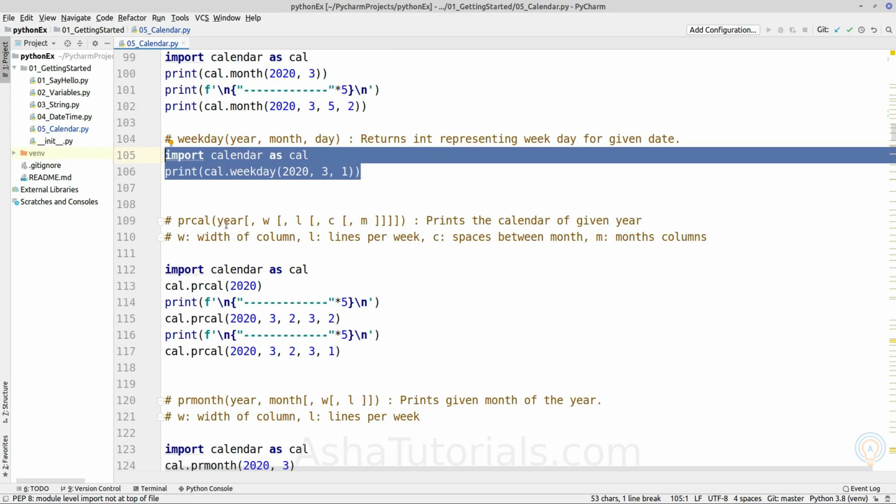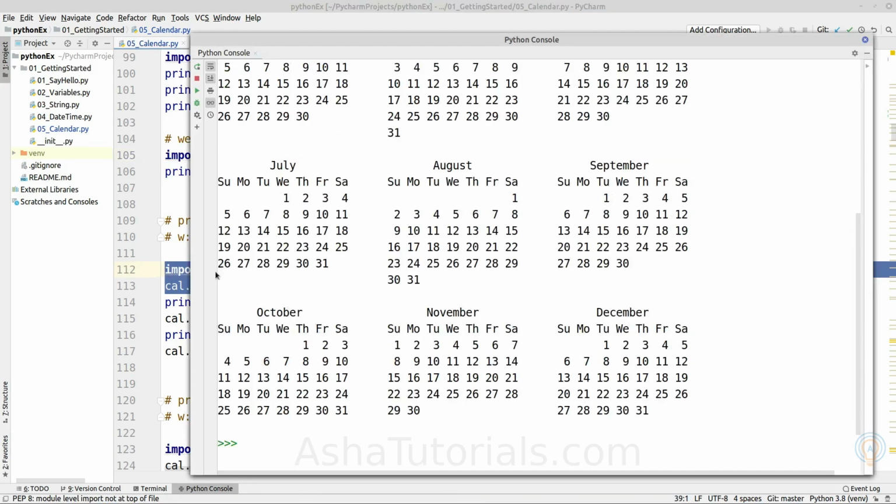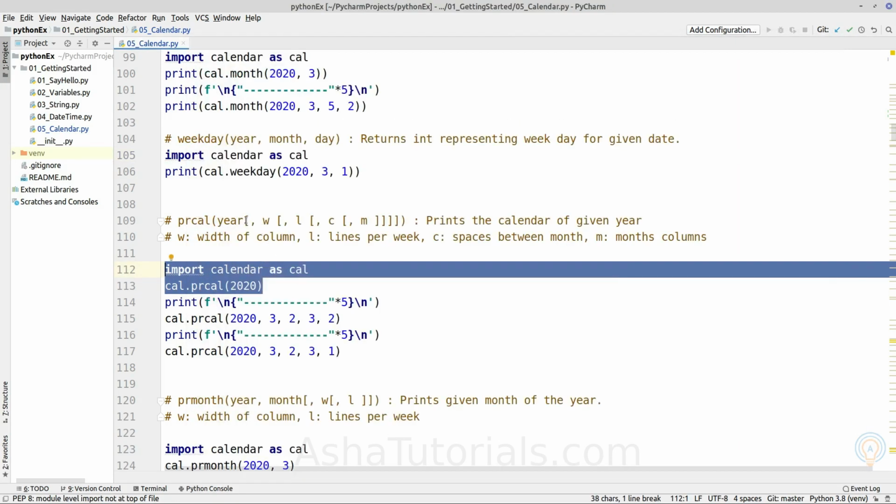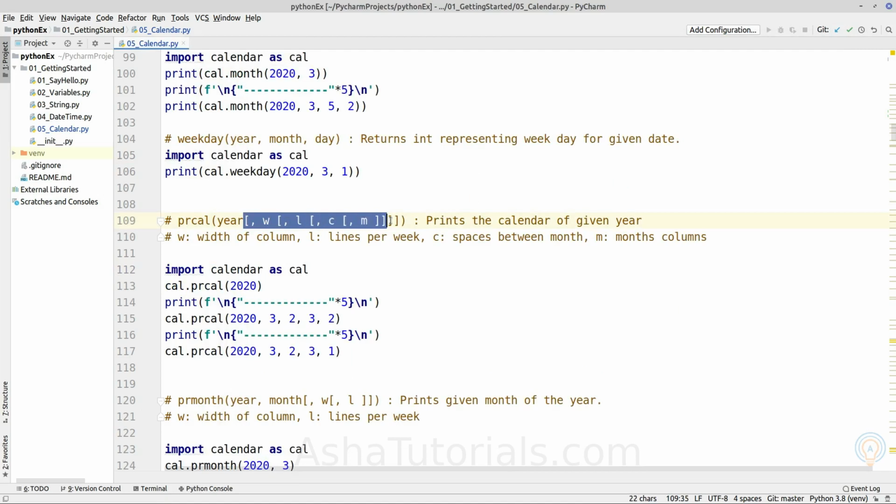Next method is print calendar. It will print the calendar of a given year. It will print the whole calendar. It takes 4 optional arguments, WLCM. This is the width of the column, L is lines per week, C is space between months, and M is the months column.